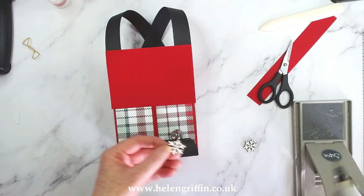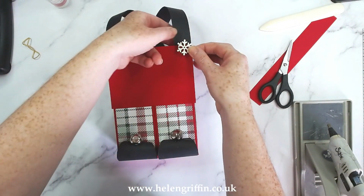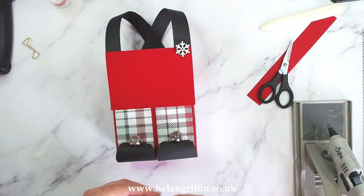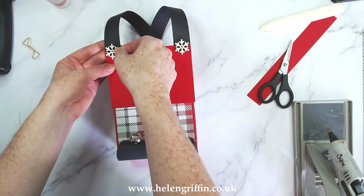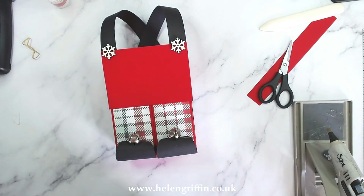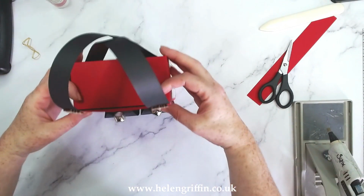So let's move on with decorating the rest of the box. I have some wooden snowflakes in my stash, so I'm going to pop those on. I love buying those little packs of Christmas things, snowflakes and Christmas trees and those little wooden deers that you can get as well. I just love to buy those little wood packs. Okay, so there we have our snowflakes on.